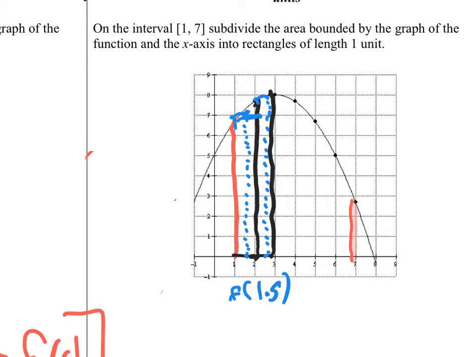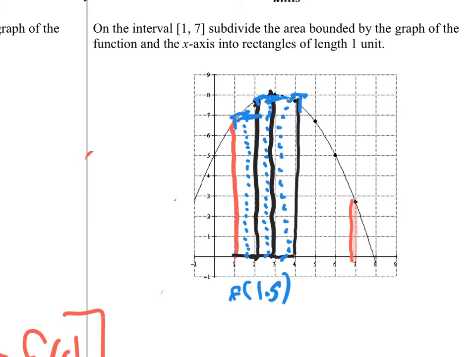Touch the function, go halfway over, halfway. Look how much more accurate that's going to be. Now, I would prefer that you finish this picture. Go ahead and go from 3 to 4, all the way up. Go to the middle of them, that's the midpoint. Touch the function, go halfway up, there it is.